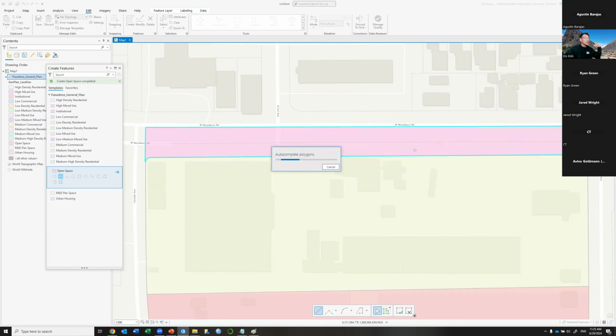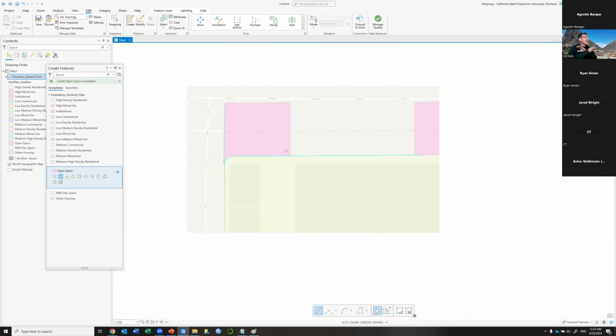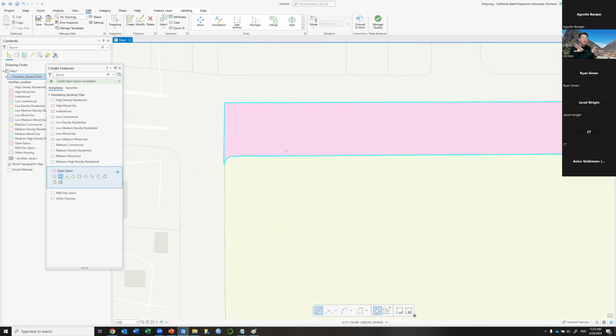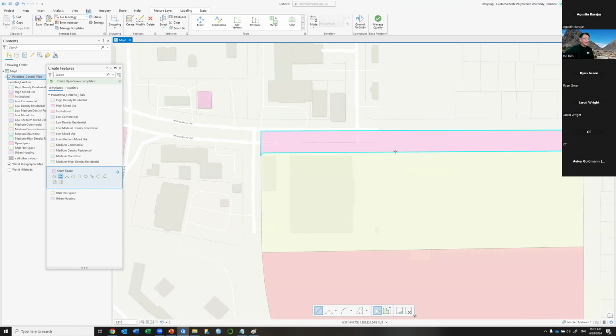And as you can see, I have a nice polygon. The border between these two polygons will be shared by both. So there's absolutely no gap and no overlap, and you can be sure that this polygon is right next to the existing polygon, okay? That's the tool called autocomplete polygon.